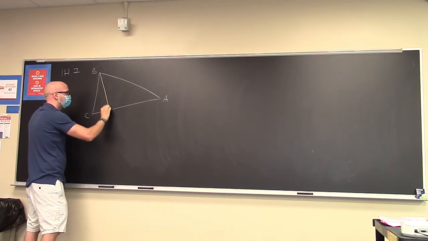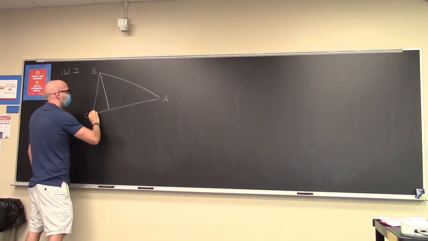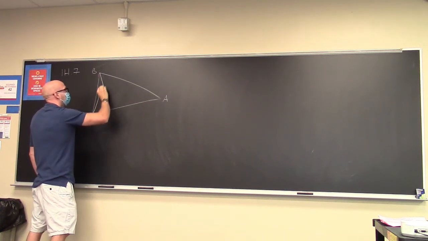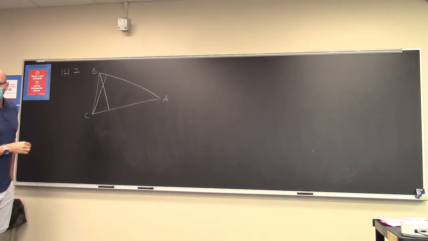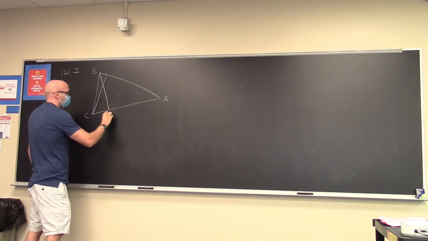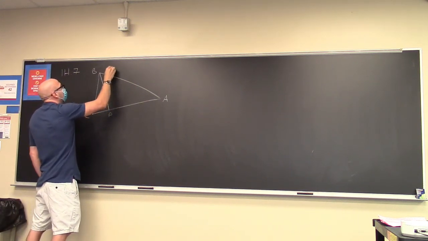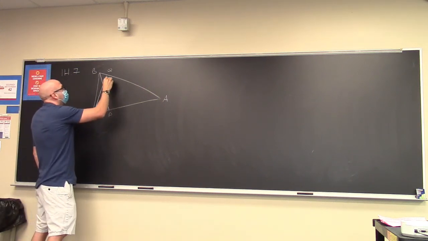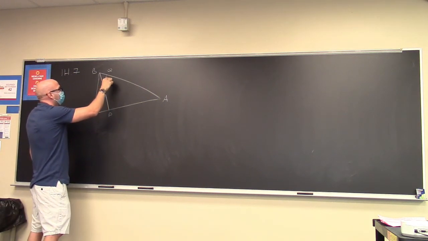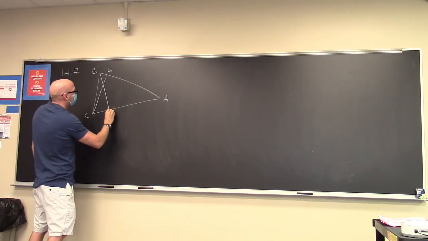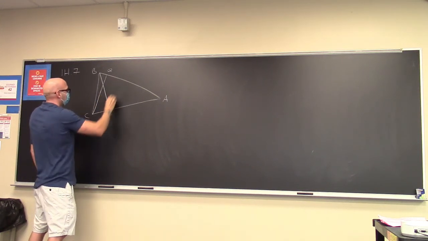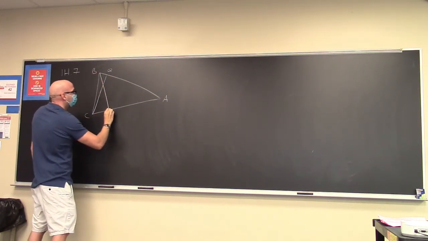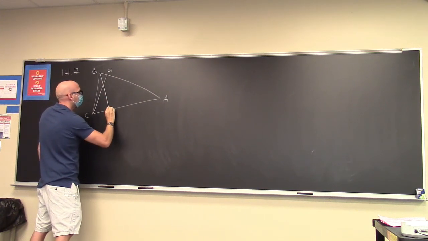Maybe my labeling scheme is not quite right. And connect C to this side over here. Okay, so that gives us points, I believe they were P and Q. Again, maybe I'm not labeling the right way around. But then I'm going to come in here to point P and draw the line segment that's parallel to CQ. So this guy's parallel.